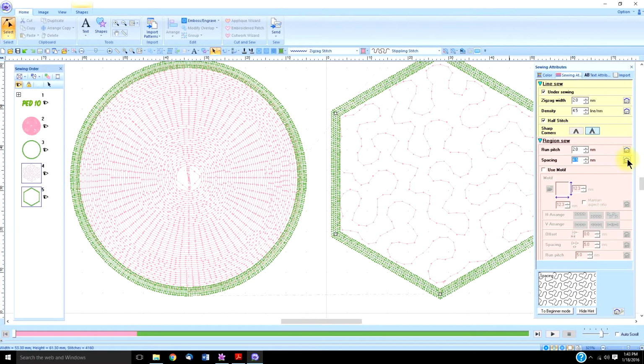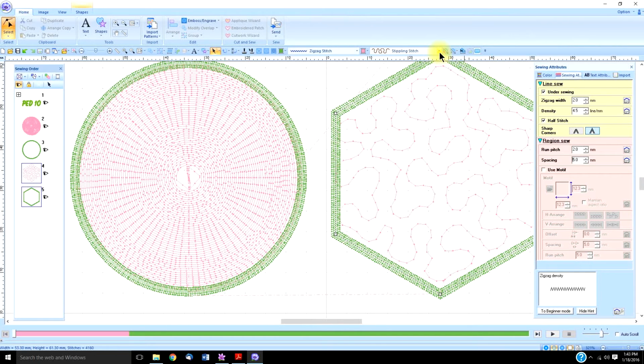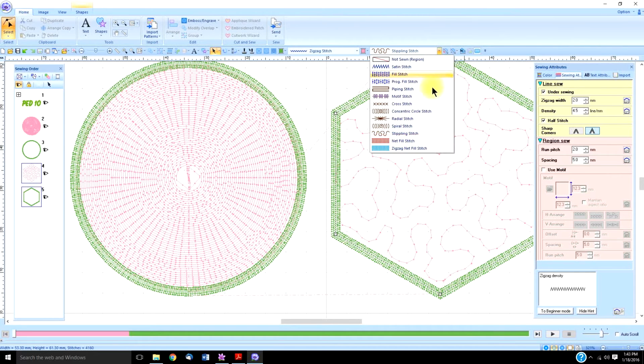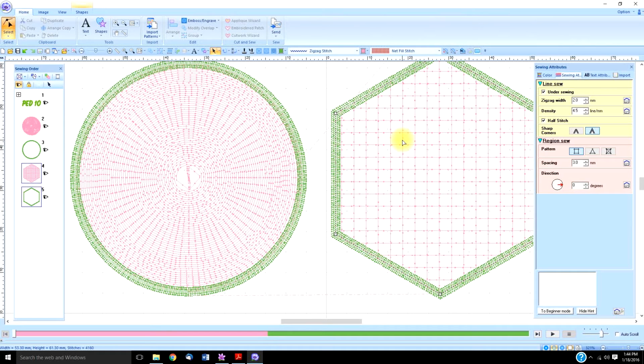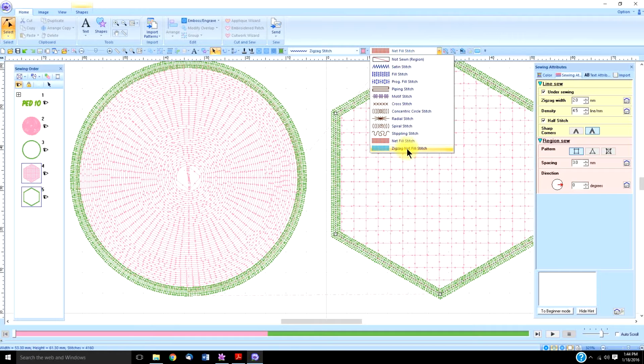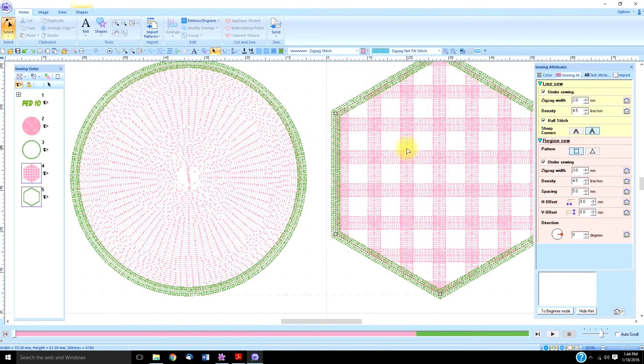We'll put that on, I think the default is 5. And then there is the net fill stitch, which is kind of similar to the cross stitch but just kind of in a different direction, and the zigzag net fill stitch. And those are the basics of your region fill closed path.